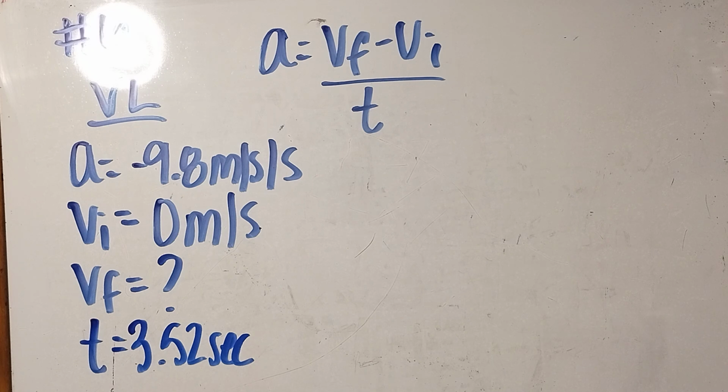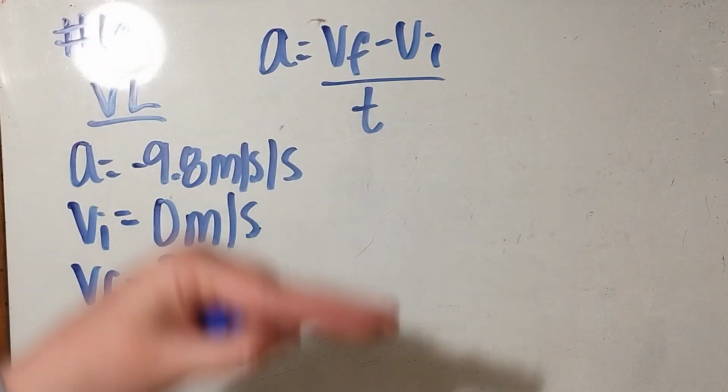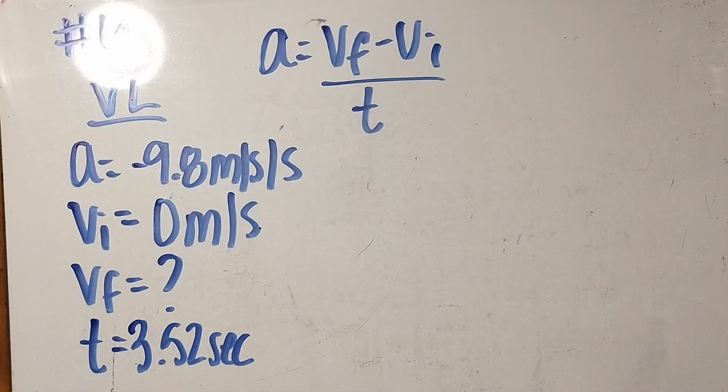All right, so this is where it gets a little bit tricky, because we have to find velocity final. Velocity final is smack dab in the middle of that complicated equation. So we're going to have to do some algebra in order to get that VF by itself. Now, if you are not an algebra kiddo, meaning you really struggle with manipulating an equation so that we can get a variable that we're missing, then that's why you have the equation card. So I'm going to work through the algebra down the screen here. But when we get to the end, if you're like, you know what, that's way too confusing for me, I just need to write down the equation, you can write down that equation at the end and I'll start for you so you know what you're looking at.